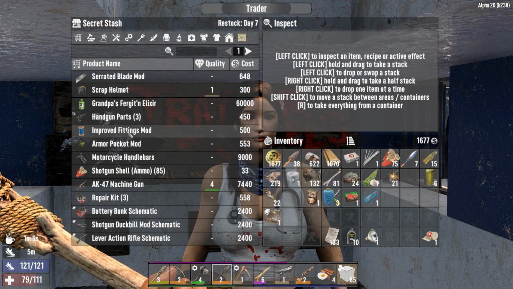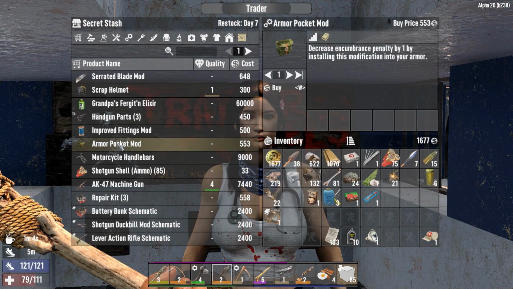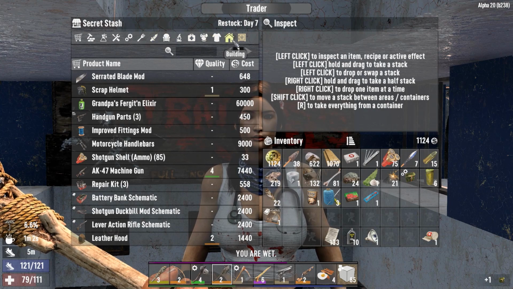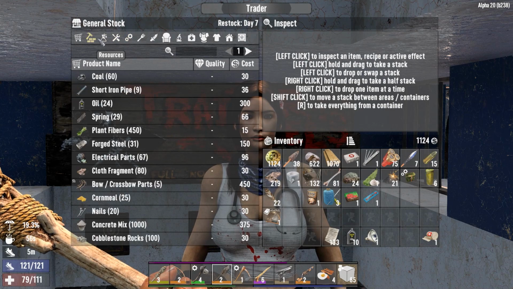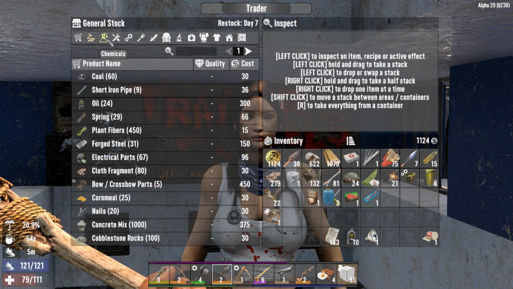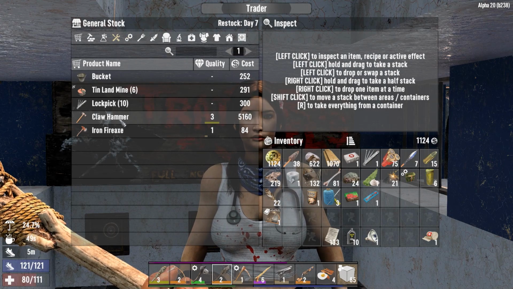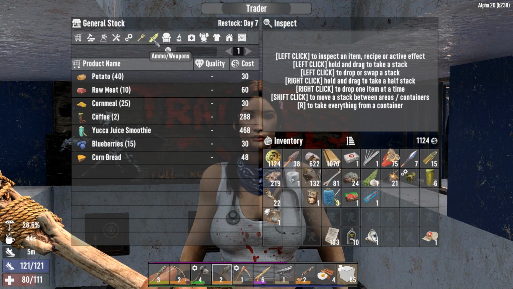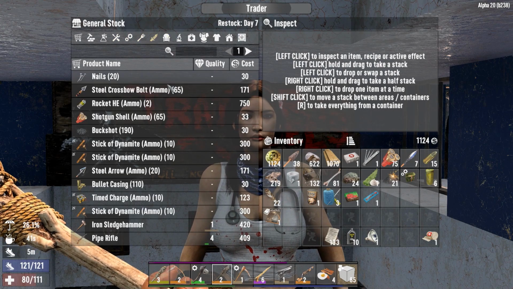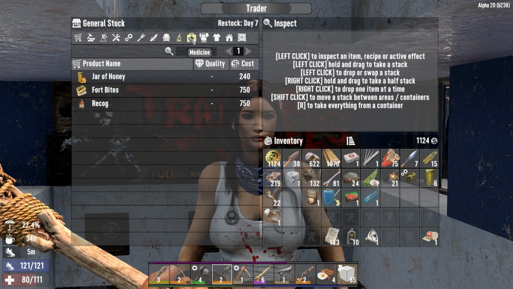16 something or other. Don't I have a book in here that I wanted? Or no, it's the armor pocket mod. Reading material, I got one of those already. I could get parts. Don't think I want to get parts at the moment. A hammer? Not even close. Coffee's kind of expensive at the moment. Nah.